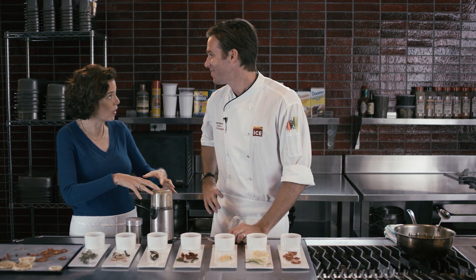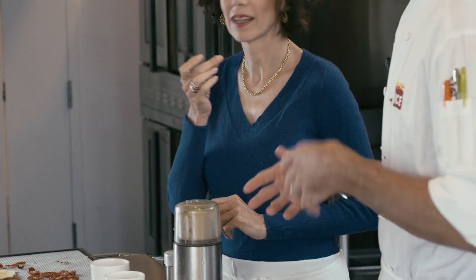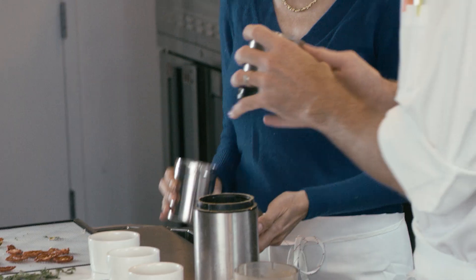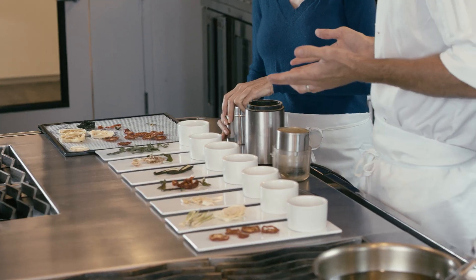You can also grind things individually — it's kind of fun to have lime powder in your pantry. You can rim your margarita glasses with a little lime powder and salt. Be careful with the jalapeño powder; it's nearly weapons grade! Now we've got a shaker, so we're going to shake some of this salsa powder in — we already have a little salt in there, because we are making chips after all, and without salt chips aren't going to be so good.